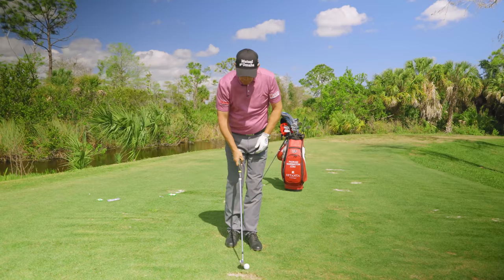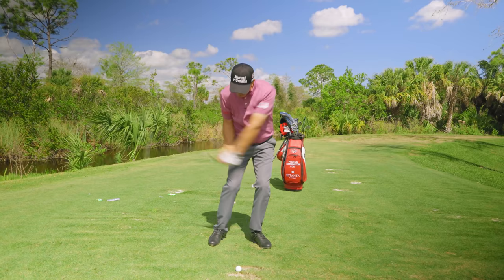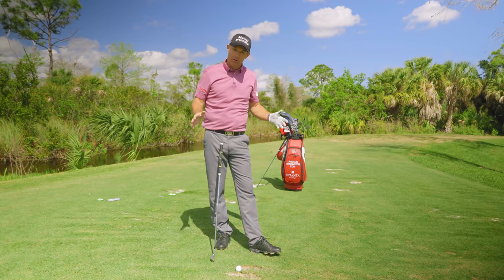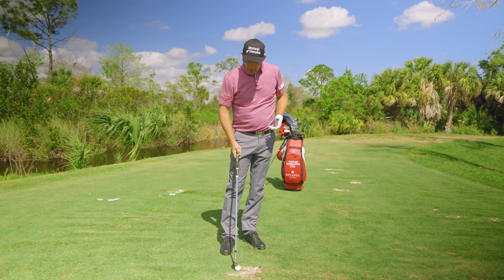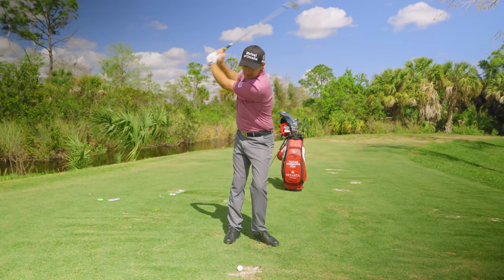Now I'm going to get very aggressive and try to hit this as far as I can. Really getting those wrists active, getting them flipping, getting them moving, getting them as fast as you can — we want our wrists to be active in the golf swing. When we go and play, we can forget about this, but first you've got to get them moving. Narrow stance, long chip. That's gone as far as my normal nine iron — about 150 yards. So you can see it doesn't require, especially on shots from 150, a big action. It just requires a nonchalant little flick down the road and it will do the job.